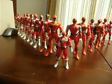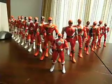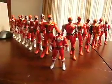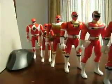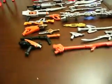What's up, guys? Ranger fan, aka Buster 275, doing the whole entire Power Ranger Red Ranger collection from Bandai of America from 93 to 2009, 2010. As you can see, I have all my Red Rangers out except for the Alien Ranger, because I do not have his figure. The weapons, and I'll be doing my thoughts on the 2010 Power Ranger Samurai vs. Shuriken Ranger. How they could have probably done the figures better.